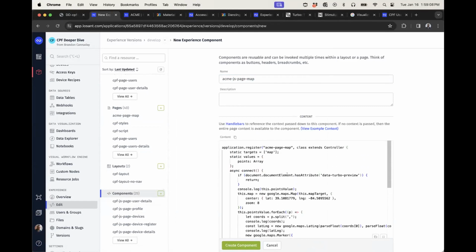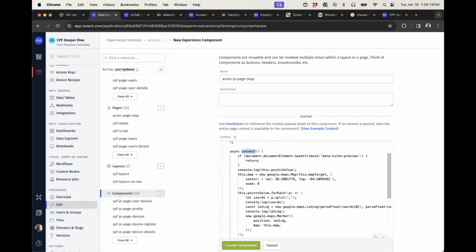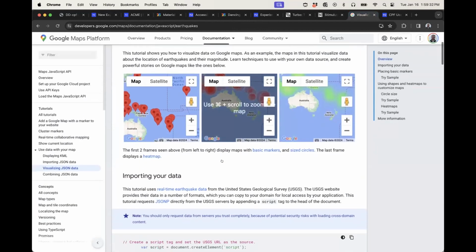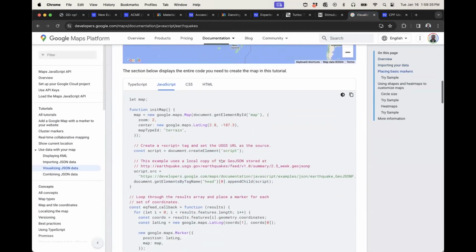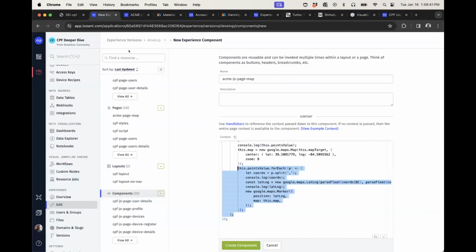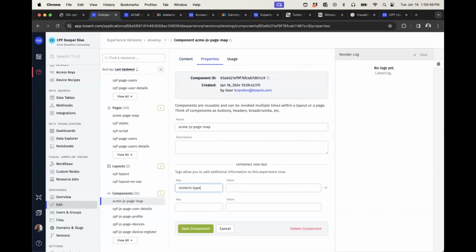And this is all really standard Stimulus stuff. I would recommend going through the material, but I'm registering a new controller. That's that same name. Whenever that controller connects, basically whenever that div shows up on the page, it's going to run this. And here's where I'm creating the map, and I'm going through all those points, adding markers to it. All of this information just comes from Google's documentation. They have really basic, simple examples that you can extend from. In this case, this is where I took how do I add a marker, so I took it all from that. To create that, one thing I have to do is set the content type.